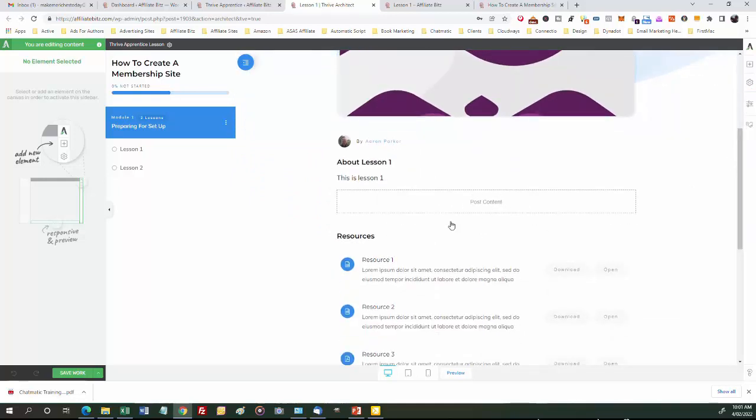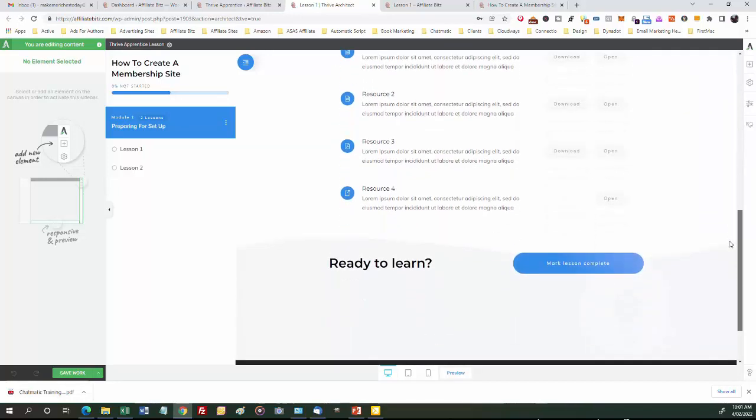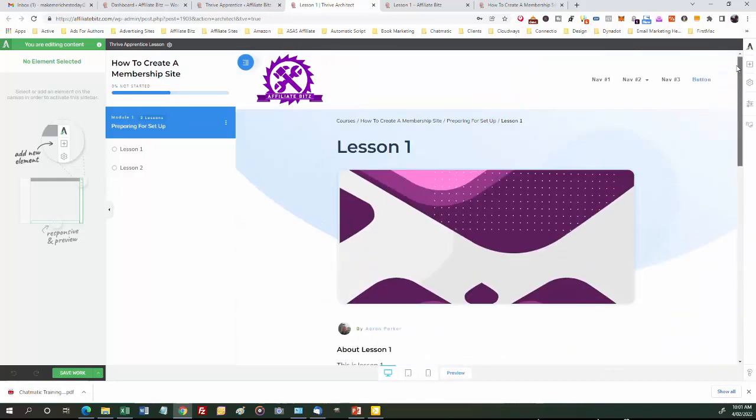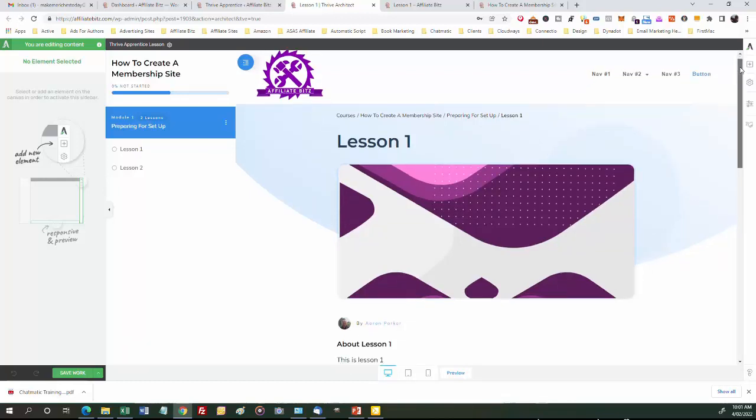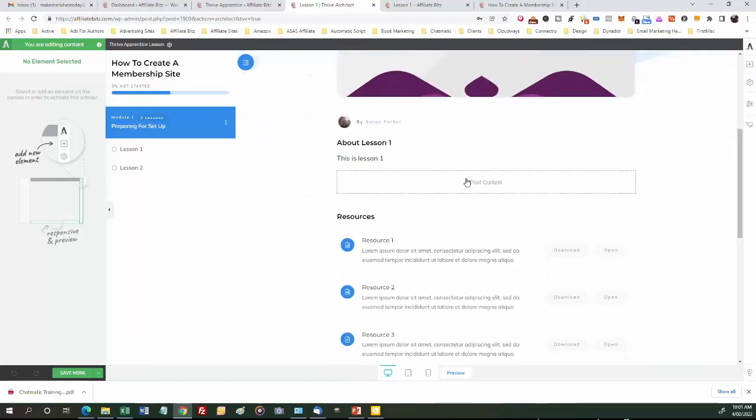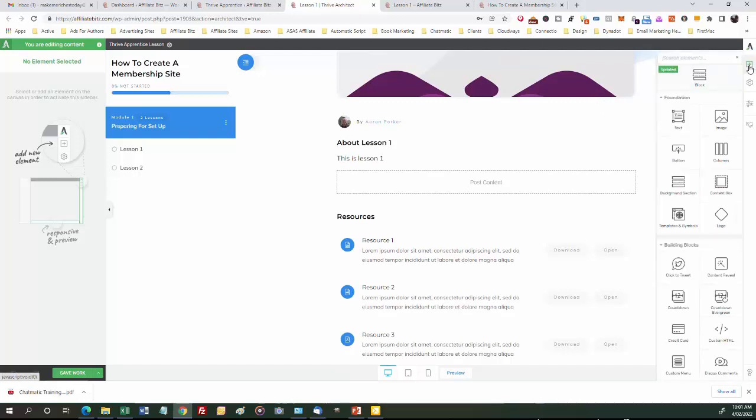This was the base template of a lesson that we had. We had the lesson overview, which I showed you before, but now that we're in a lesson, this is the template that we'd set up before. So now this is where we start adding in our content. This is going to be another video, so I'm not going to do it, but I want to show you that this is when you'd start pulling these elements and putting them in.